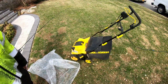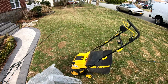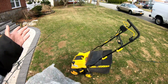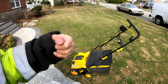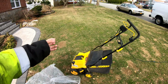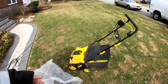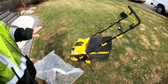Okay, as you guys could see, it did a pretty good job. The bag doesn't seem to pick up the loose grass as well as maybe a lawnmower, you know what I mean? Because the vacuum sucking action is merely that thin tining axle that spins, so you don't have that much sucking vacuum power as if you had a lawnmower that's gas powered with the blades creating the vacuum. So I didn't feel like you picked up too much of the grass.